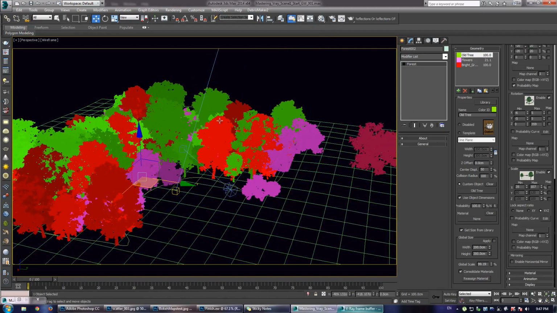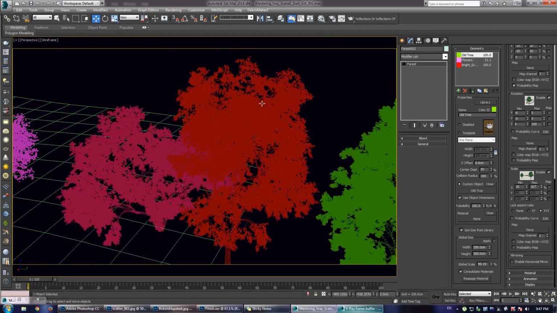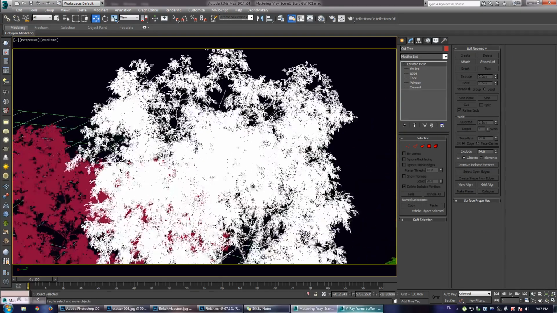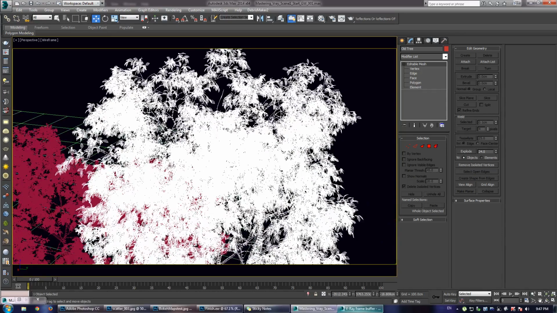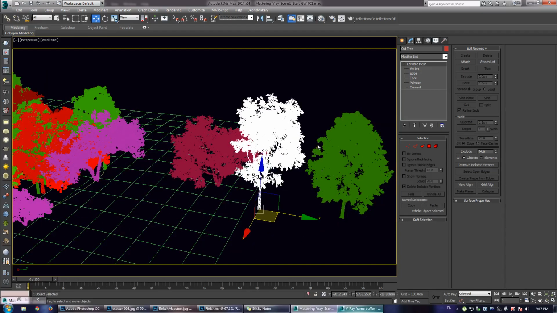But to start with, before you can scatter any objects, you need to bring the models in to work with first. Now, when I was working with the VisPark trees, I did need to go in and select the leaves and detach them to make them higher res. So I'm going to merge in a model and just show you what I've done there. However, included in the VisPark collections are the original GrowFX versions of those trees, which does let you go in and define the level of detail.